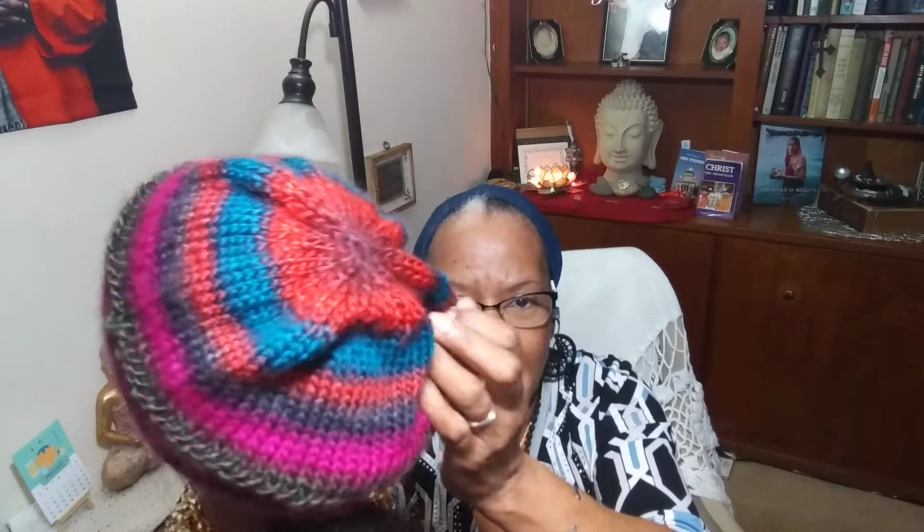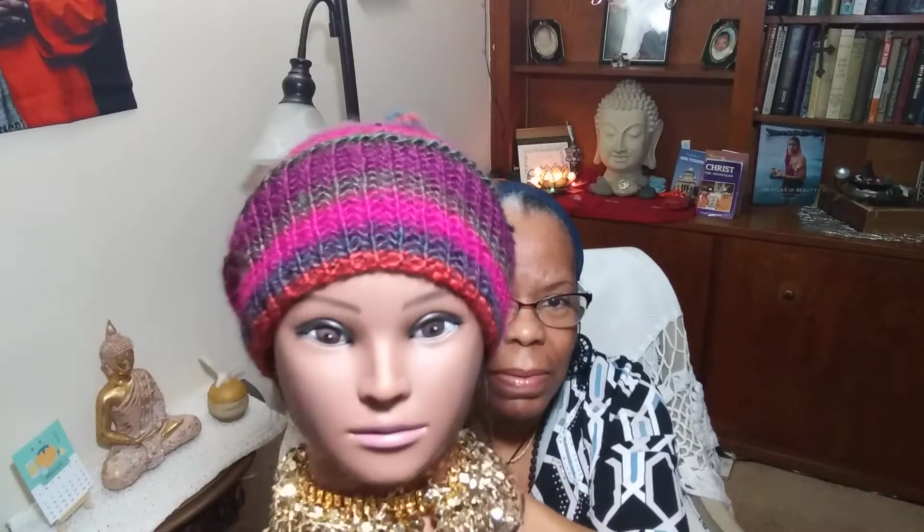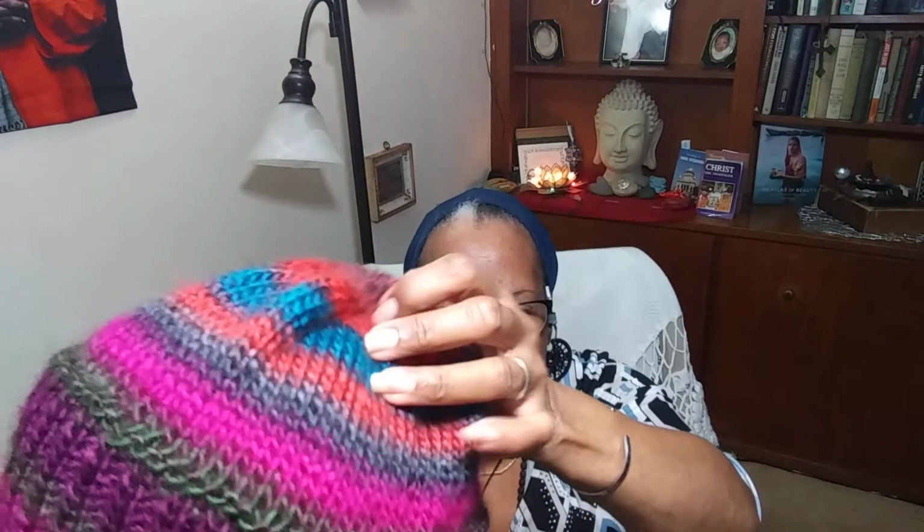Okay. And there's the hat. Isn't it pretty? Look at those colors. That is beautiful. And this one here, I did one knit row, and then I went on and finished, then I did all knit here. And this is 1 by 1 rib. I like my 1 by 1 rib.